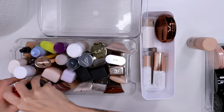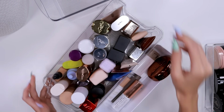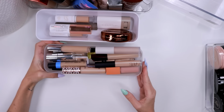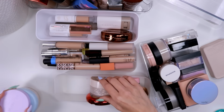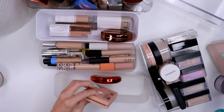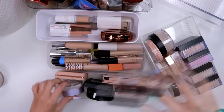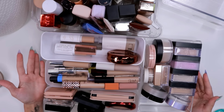Because I do think that now, isn't this crazy? I think I can fit all of them in one. Oh my gosh. All of them fit in one. That is actually bananas. I don't understand. So I have the concealers in here, and then I have some of the other powders in here, but some of these are gonna go back to the desk together with me. So now I definitely think that I can put some more of the powders in here. There we go. Oh my gosh, and here is the foundations. I can't believe that this is the collection now.